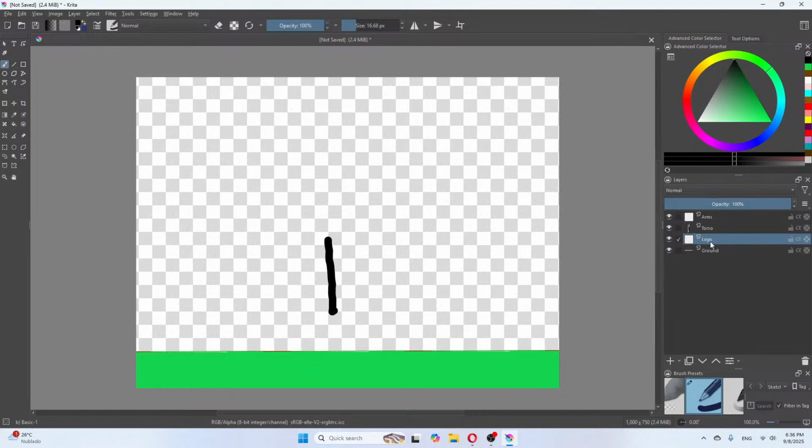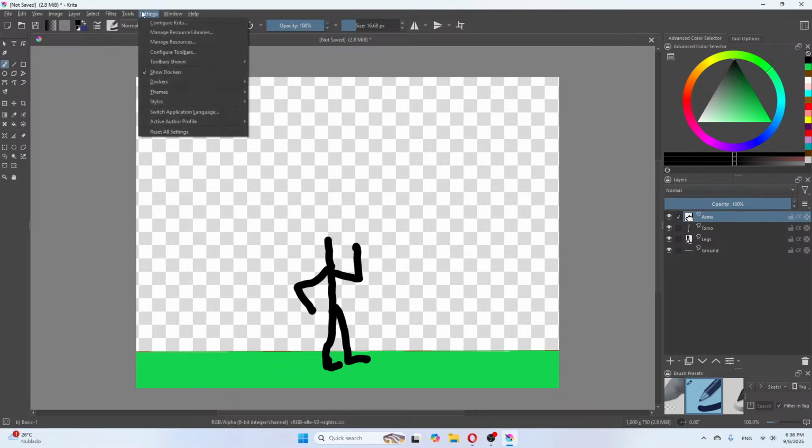Now with the legs, and with the arms, there we go. But what am I gonna do with this?